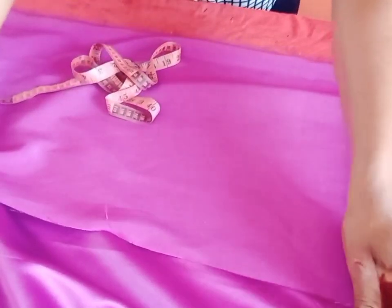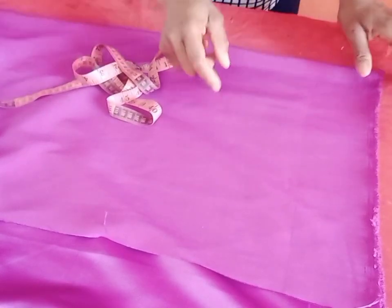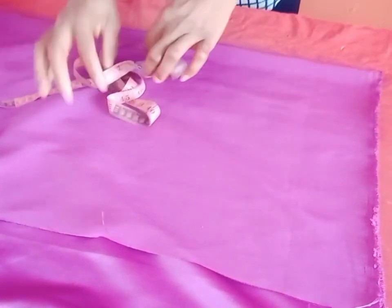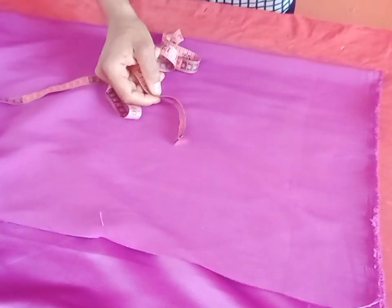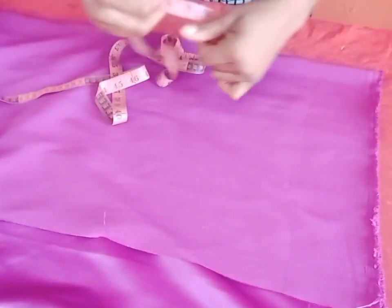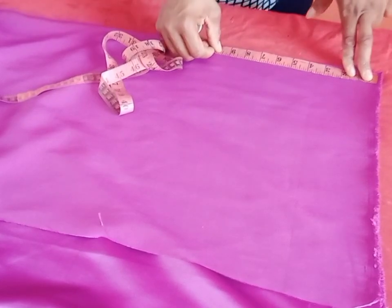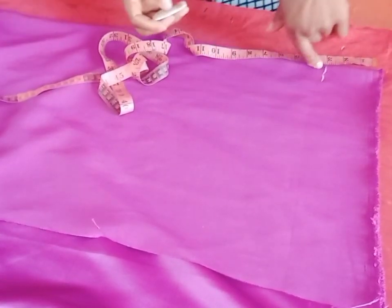If I divide 17 by 6.28, I'll have 2.7. So 2.7, you understand? But I'll go ahead and round it up to 3 inches. You can still maintain your 2.7 if you wish, but I want to round it up to 3 inches. So now the radius is 3 inches, right? I will place my tape here and mark out my 3 inches. So this is 3 inches for the radius.